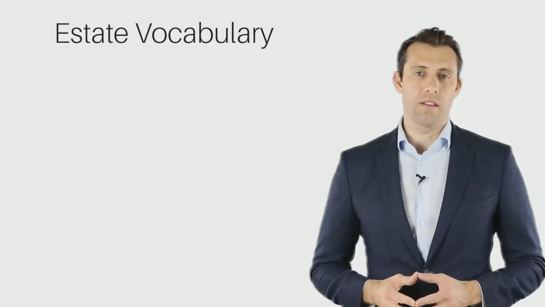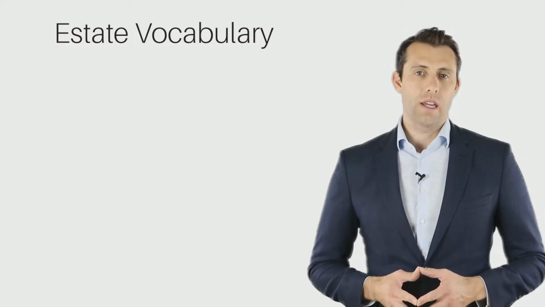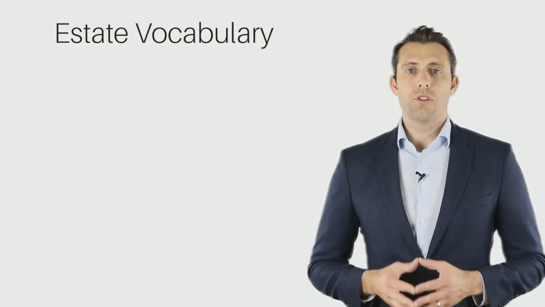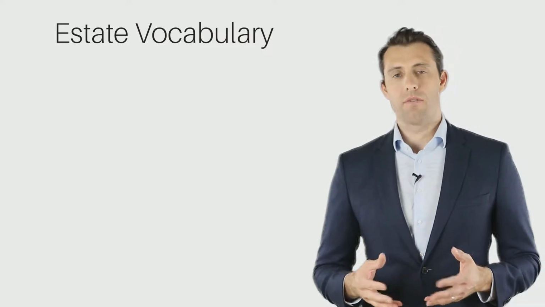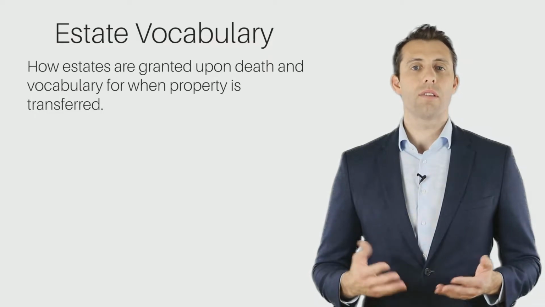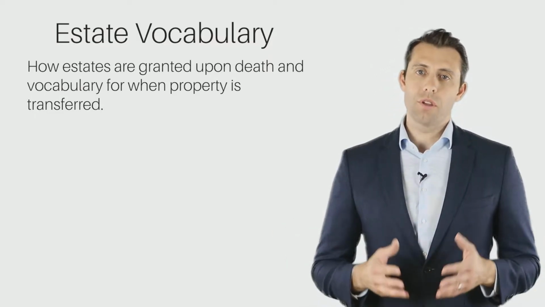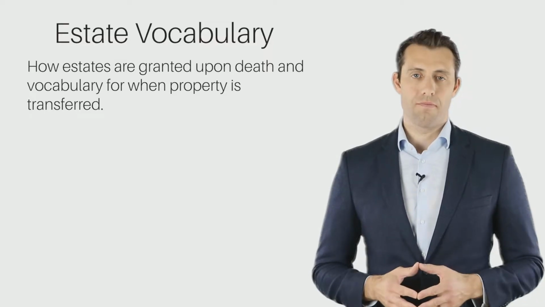When we talk about estates, there are some key vocabulary words that we need to be aware of and how they are applied. The two general concepts that have vocabulary that we need to know are related to how an estate is granted upon death and when property is transferred. We'll start with the granting of property after death.